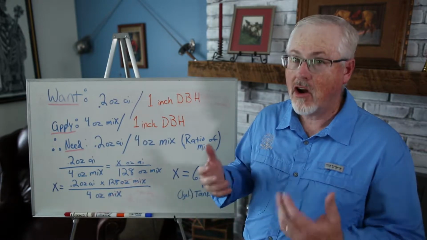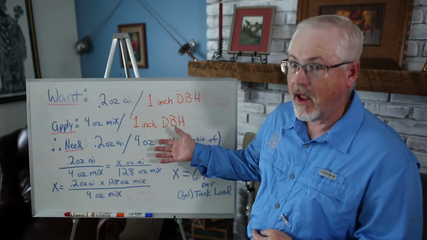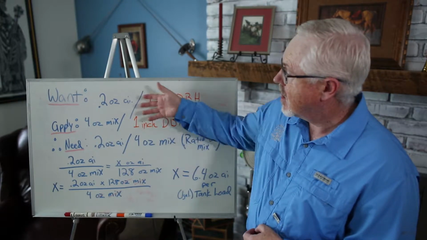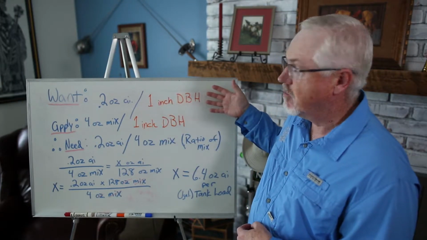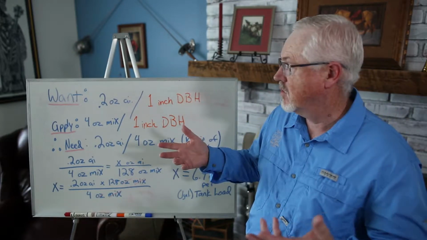But we're going to start off with how we actually fill it and what kind of chemical we put in it and what the ratios are. The one I'm using here, the example, is imidacloprid. That is the one I've been using a lot. That's the one that's on my mind the most.